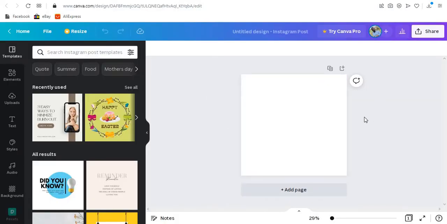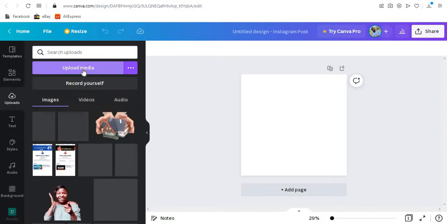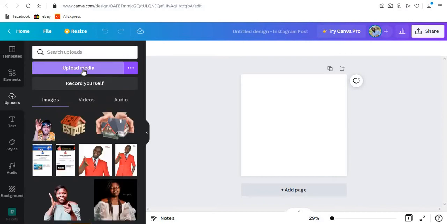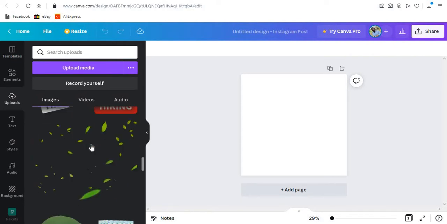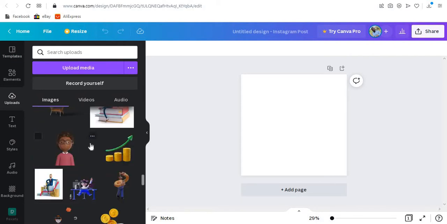The first thing you want to do, after downloading your images, is come to your uploads and click on upload media. Upload the images you downloaded to your folder on Canva so that you can make use of them. I already have my images uploaded here, so I'm just going to look for the image.